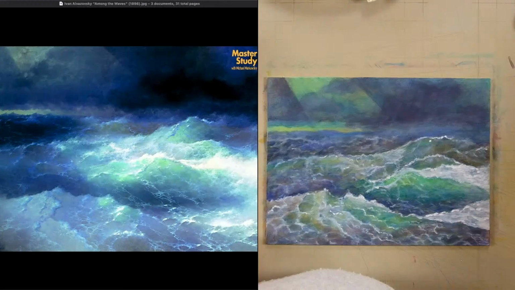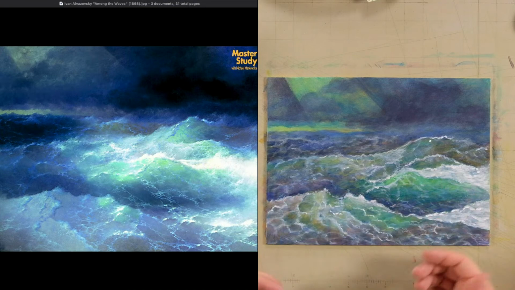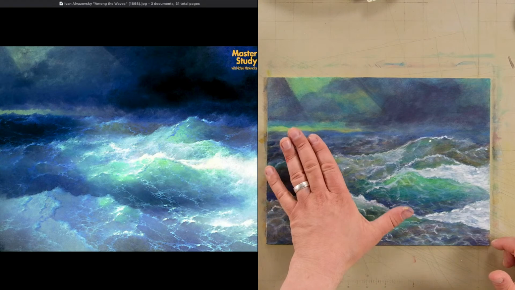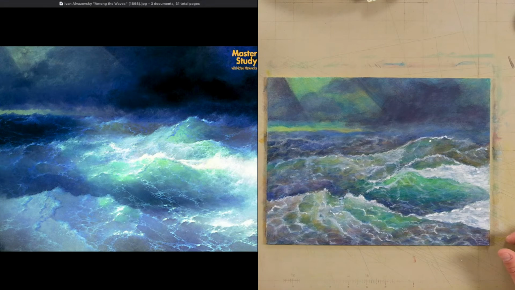So we'll look at them side by side. Definitely different paintings. I've got this kind of green in there that I like. I may have even overdone it a little bit. I could probably have darkened and made this even more blue over here, probably to more isolate the rays coming through. I could really see that being more blue and just leaving it there. But I just sort of got into it and wanted to keep it like that.